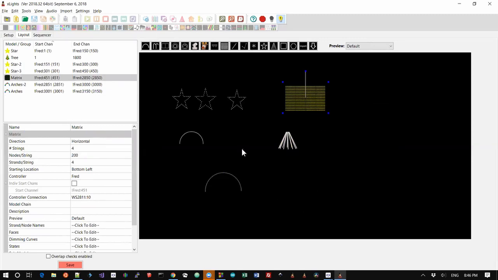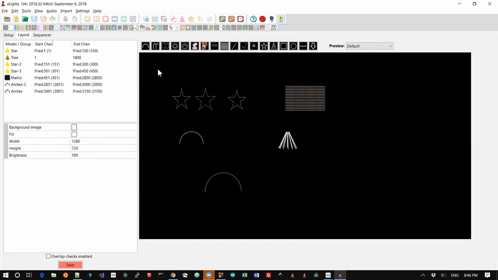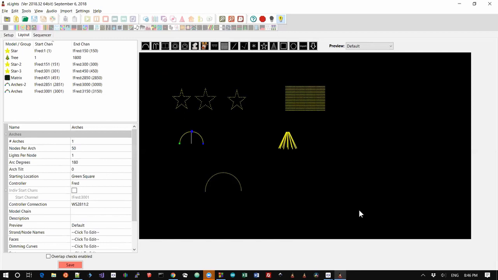But if you can keep your show pretty simple, if you can keep the way you connect things to your controller pretty simple, then this protocol is going to make your life a hell of a lot easier, because you can just add new models. It will automatically shuffle them all around. You don't need to think about it, and you don't need to think about it staying in sync.